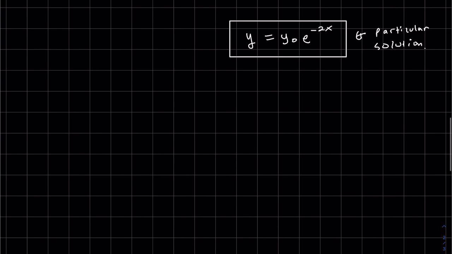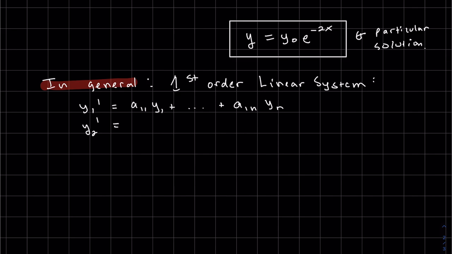So in general, this is my linear system. And we can represent it with just one simple equation. This left column we'll call y prime. And this turns out to be the matrix A, which is all of the coefficients, my coefficient matrix. And my unknowns are y, the column of y's. So clearly, these are vectors. This is y_1 all the way to y_n. This is y_1 prime all the way to y_n prime.